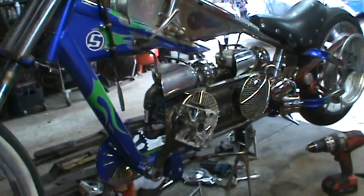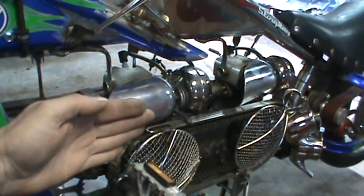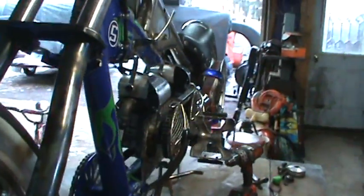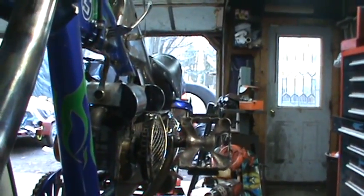I got my little scoops on there. I put a rivet in each one and the front one is pretty much straight and the back one I kicked out because the airflow would get obstructed from the one in front of it. Cruising down the road at 20-30 miles an hour, that should get you enough air across the cylinder heads.